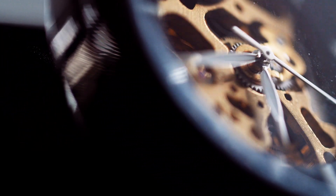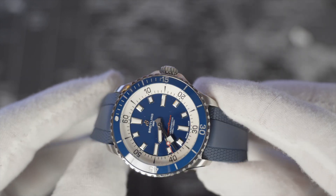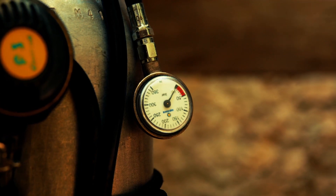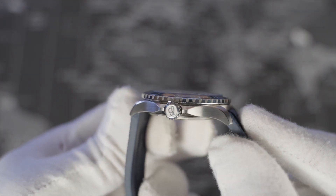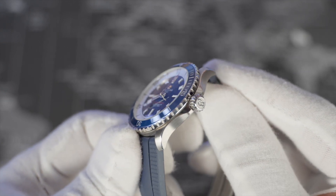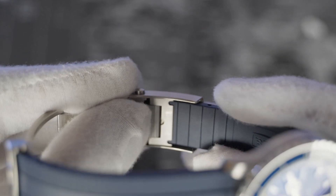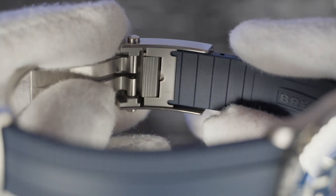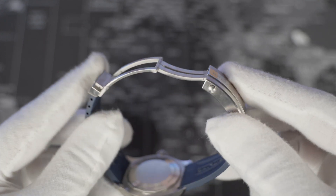Of course you would expect nothing less. The finishes for this Breitling are top-notch from case to strap — no shortcuts are made, and it's what you would expect at this price point. Breitling delivers. The strap is no exception — it's a blue rubber dual-textured strap, 22 millimeters at the lug, tapering down to 18 millimeters at the stainless steel signed buckle and clasp. It's great quality — a push-button deployant style Breitling closure with one of the best micro-adjustments I've seen.